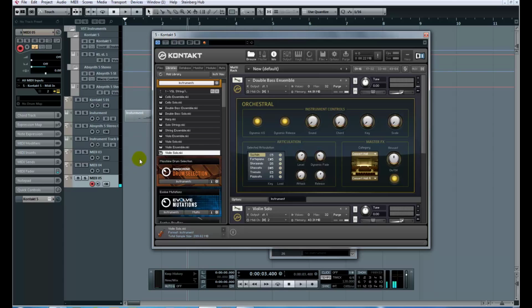So now I can play, oops, well, that's not a violin note. There's a violin note. And at the same time, I can play my double bass on this track. There you are. So I'm actually playing on 2 different tracks at the same time. Each one is going to a different place in your sampler, right? Channel 1 versus channel 2. And this gives you a lot more routing flexibility. Again, if this was an instrument track, all I could do was just have one channel of access. I wouldn't be able to trigger double bass on channel 1 and violin solo on channel number 2.